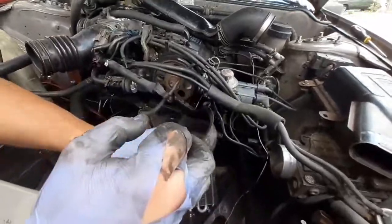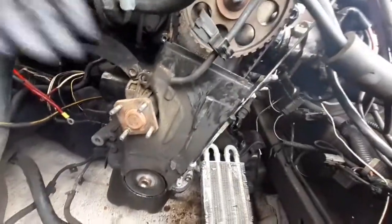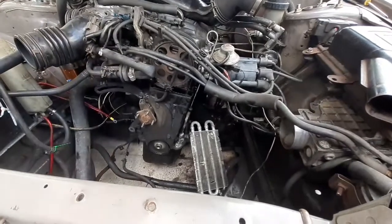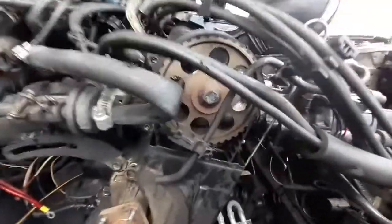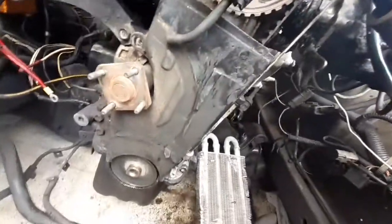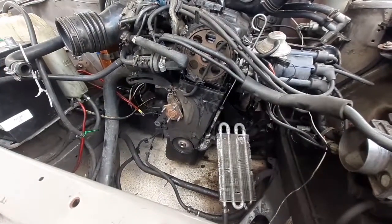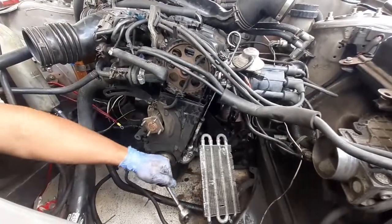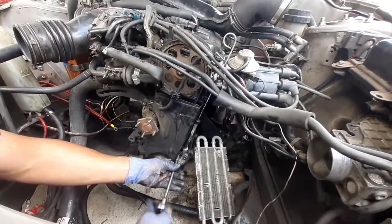Luckily, I'm doing my water pump, and because I'm right here, I might as well do it, right? It's a single overhead cam, easy. You can cut and edit this video however you want, right? I'm not sure if this is an interference engine, meaning if your timing belt rips, your intake and exhaust valves are gonna clatter and mess up. Not sure, but don't want to take the chance.